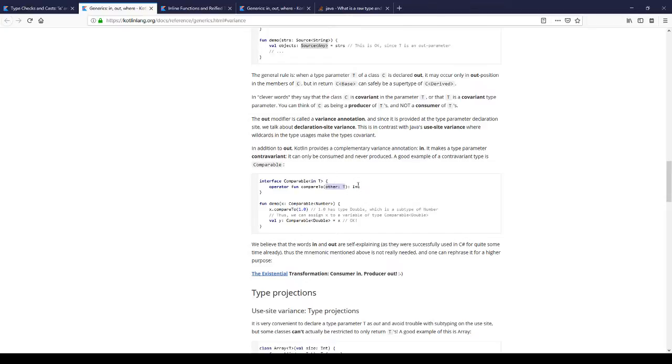With this, it is guaranteed that we can always call one of the functions with any T, as long as this T is a subtype of the declared item here. So for instance, for comparable number, you can always call x.compare with a subtype of number. You can also use y comparable a subtype of number, which in this case is a double as well.